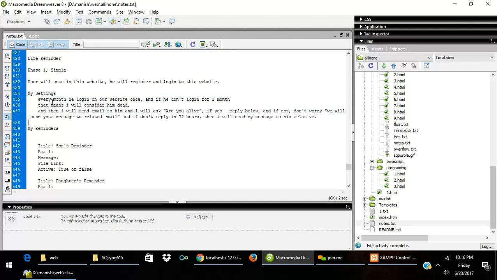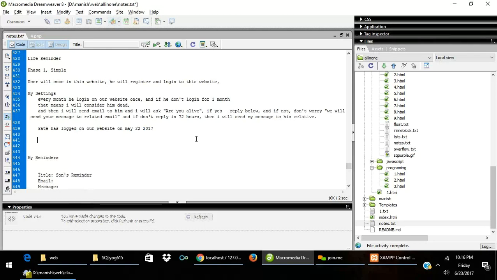So we also need a flag. Let's say user does not log in 1 month, right? So my cron will run every day and it will check who did not log in for 1 month. Let's say Kate did not log in for 1 month. Okay, let's put it here. Let's say Kate has logged in on our website on May 1st, for example, 2017. And after that, she did not log into my website. Or today is what, 23. Let's say she logged in 22. Consider simple. Now today is 23.